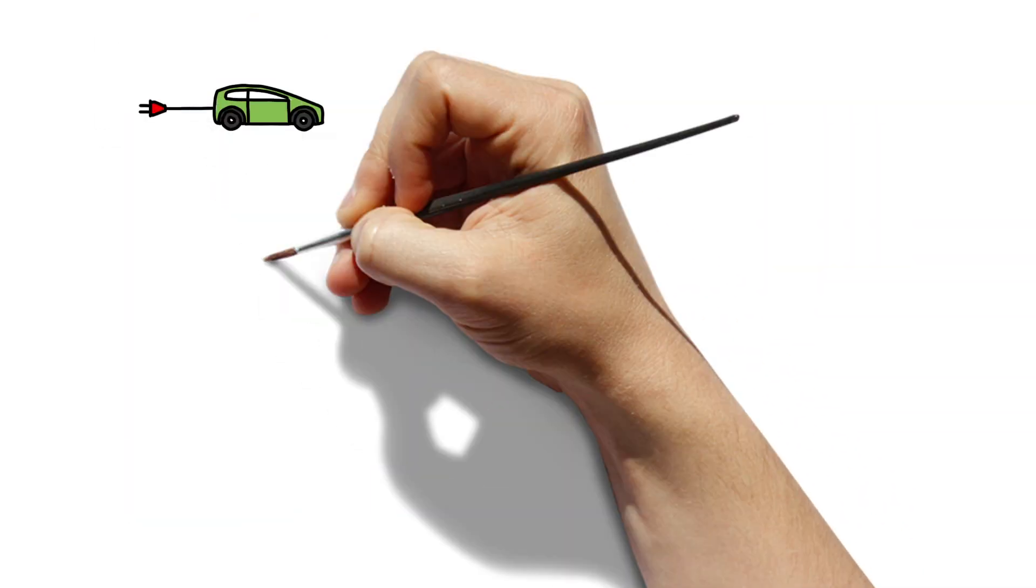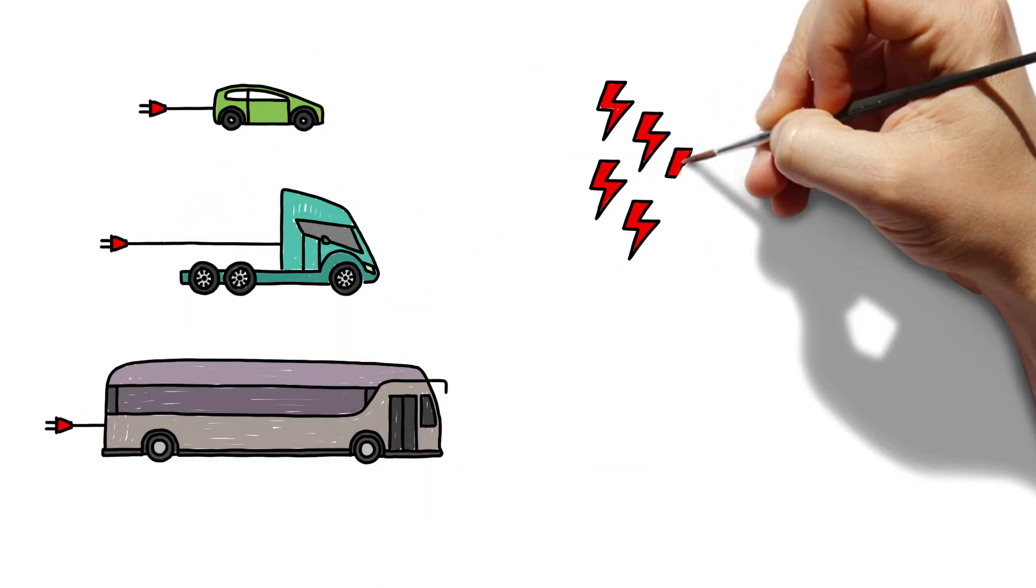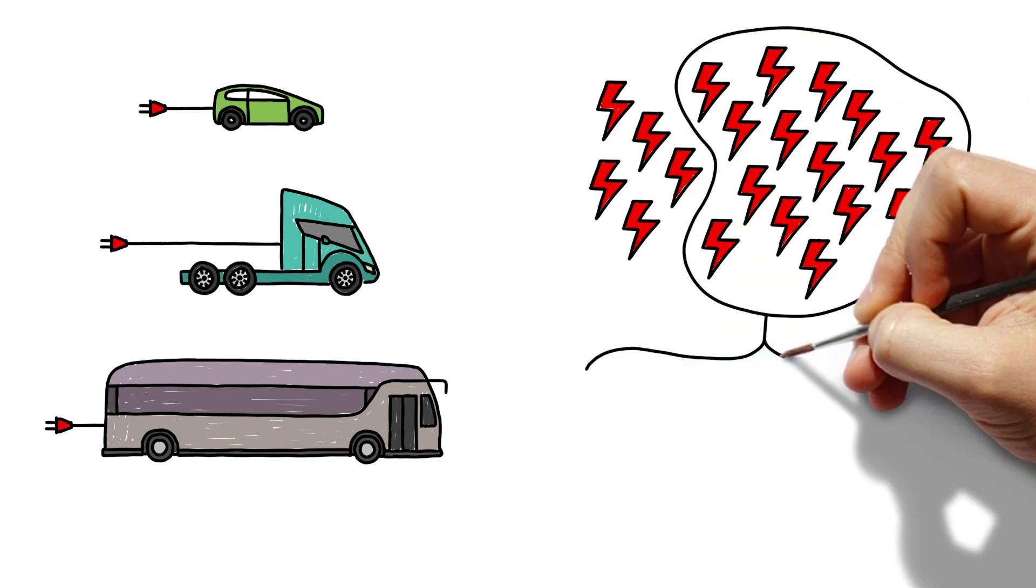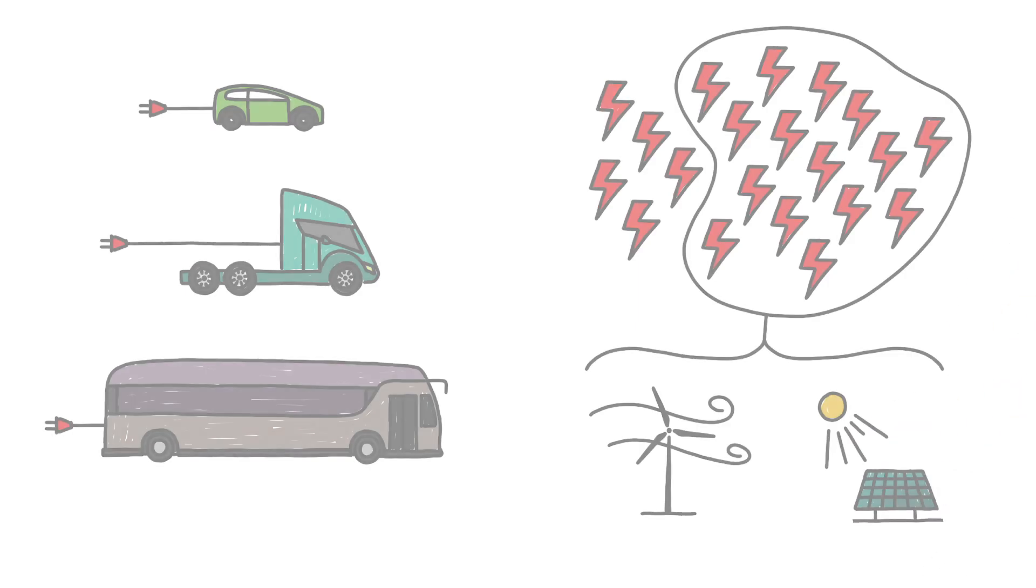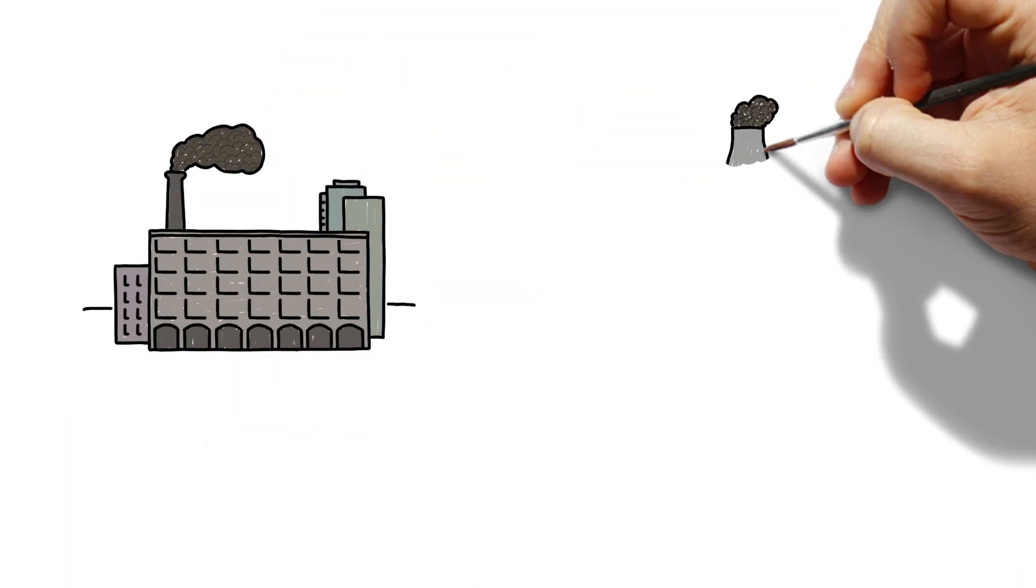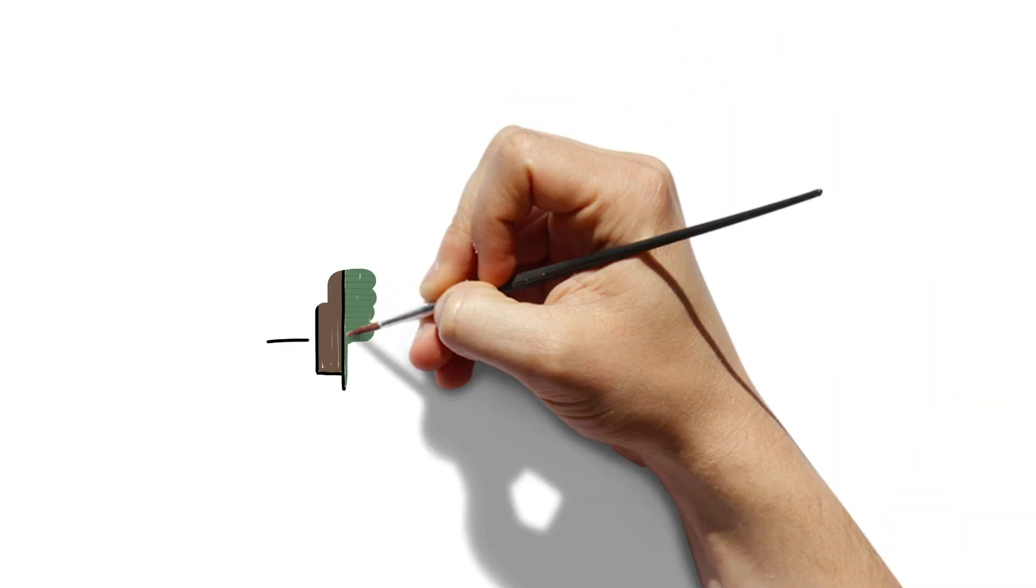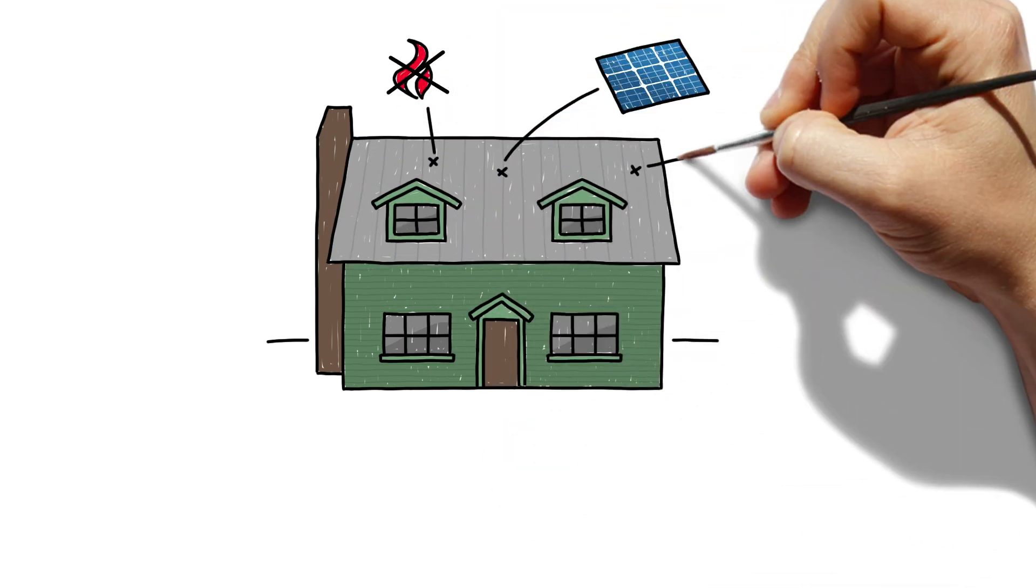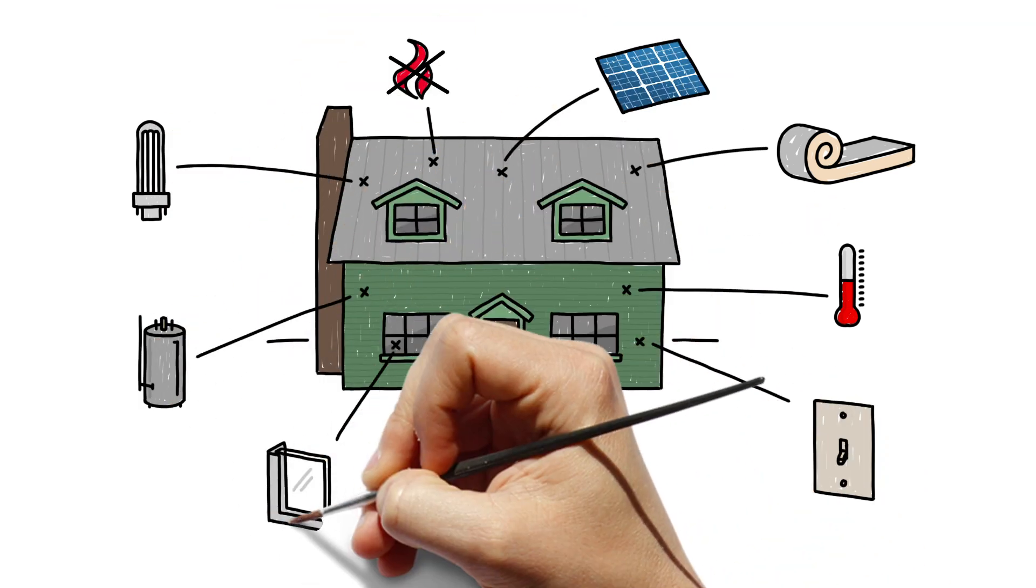Over a 25-year period, most cars and many trucks and buses would become electric. Three-quarters of the region's electricity would be generated by wind and solar, along with some nuclear and natural gas. Most steel and cement plants would transition to hydrogen-based processes. And homes and buildings would get energy efficiency upgrades, added insulation, new doors and windows, and they'd be heated electrically, not by gas.